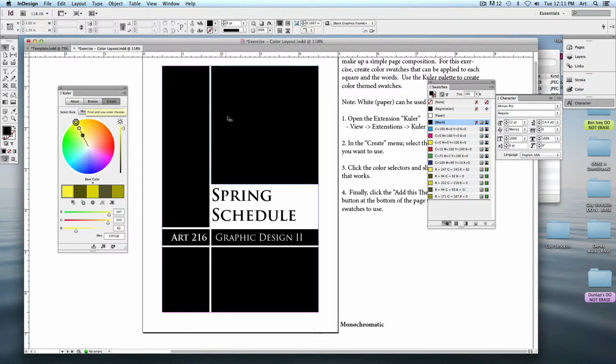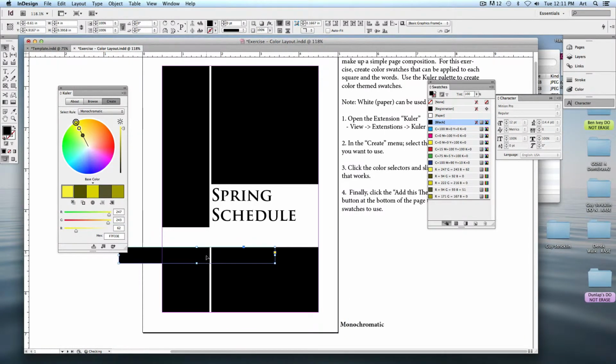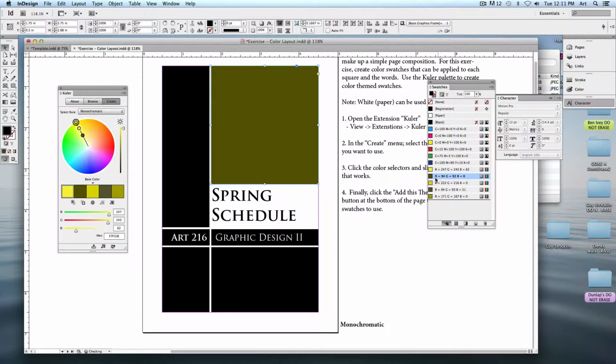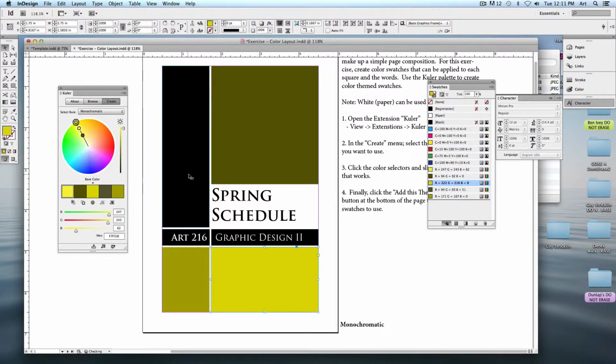So what we're going to do is, each one of these needs to be recolored to match the color scheme that we have. Anything that's black can be changed, so you don't really have to change the white areas for this one. You've got a large kind of square object, you've got a tall rectangle, smaller rectangles. The one that's behind this one is one solid color. So when you change it, both of those are going to change up as well. And also you can change the color of your text. All you got to do is simply select it and then choose the colors that you want to work with that you just created. Very, very simple, very easy.